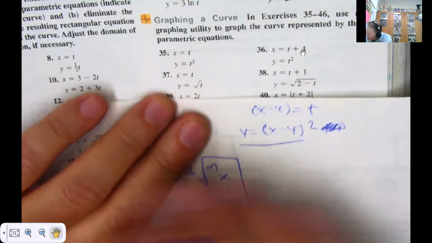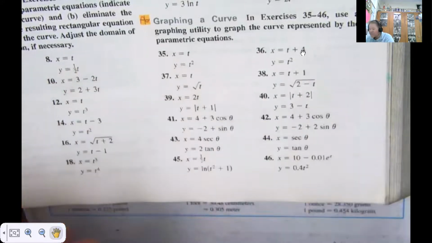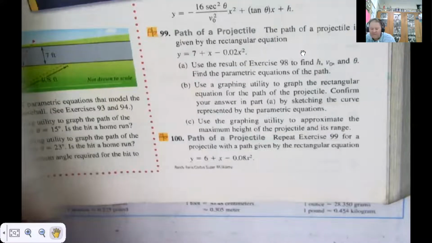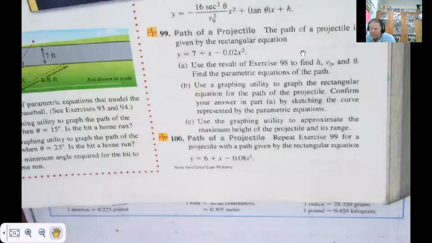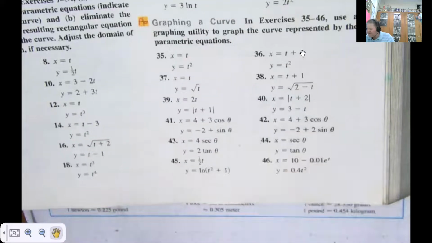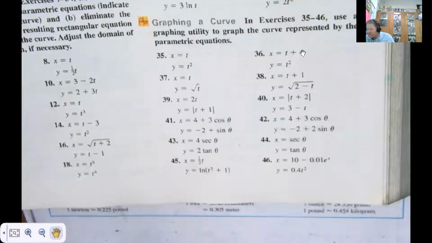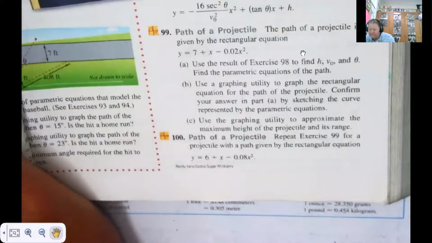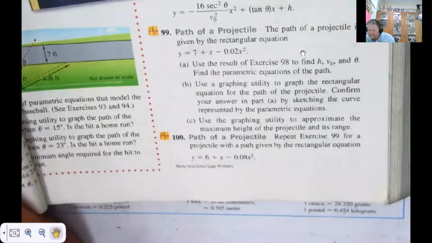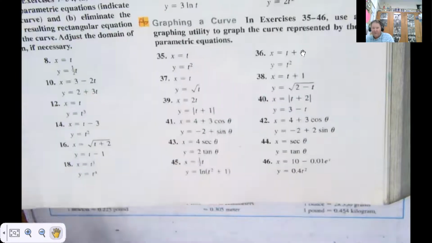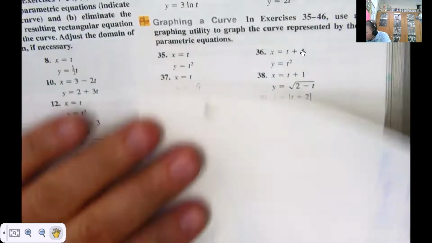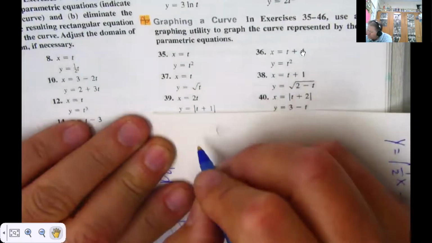Okay. And next, 39. You know what we need to do, and hopefully they'll be in here, because if not, I need to do it. But where there's ones where it's in rectangular form and you have to give me the parametric equations, I don't see any like that. So I need to maybe create some for you. Oh no, I see some. I do see some. Okay, hopefully, I don't know what the homework is, but if it doesn't hit it, I'm going to have to make sure I get it here. That was 36.